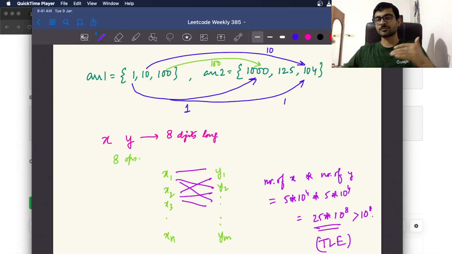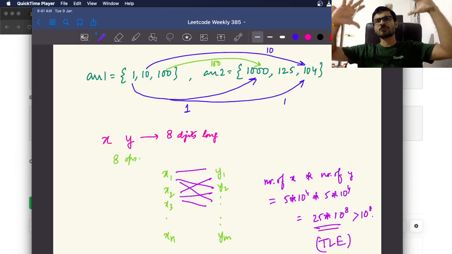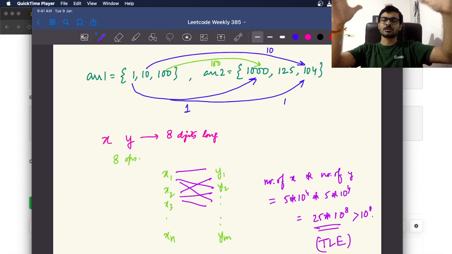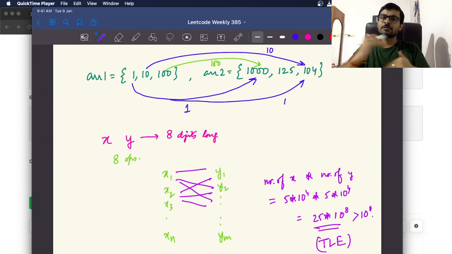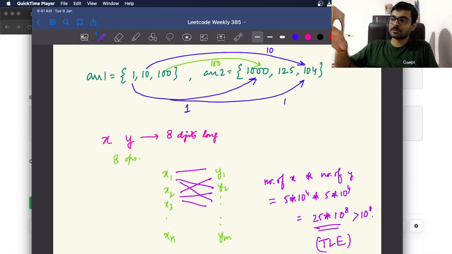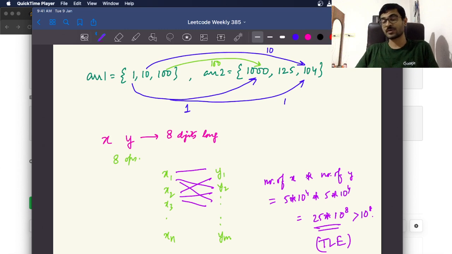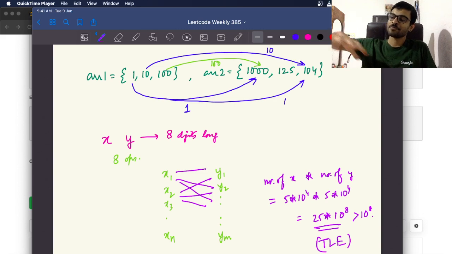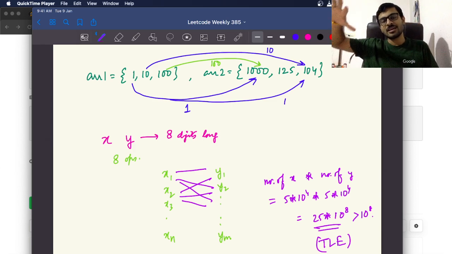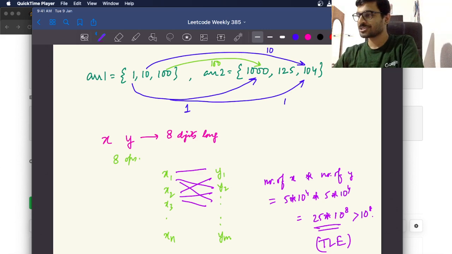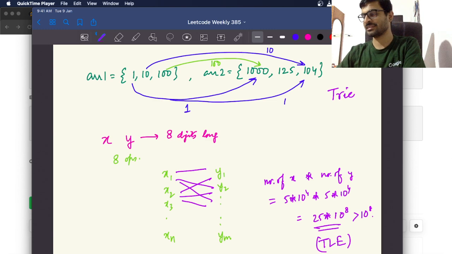Whenever we have some pattern matching things, when we have to match a lot of strings, then we try to compose them, we try to bring them in a data structure such that multiple comparison can happen together. So here we need multiple comparison, we need so many xi's to be compared with xy's, but the xy's are many in number, so we have to parallelize in some way. A very common way of optimizing pattern matching is to store the strings that we want to compare a string against in a data structure known as a trie. So we say that store all the strings in a trie.